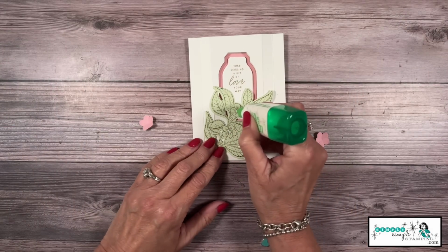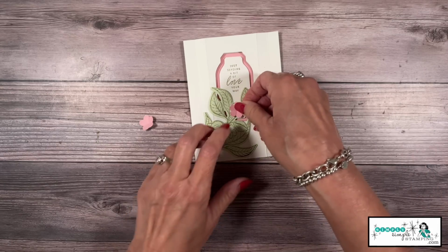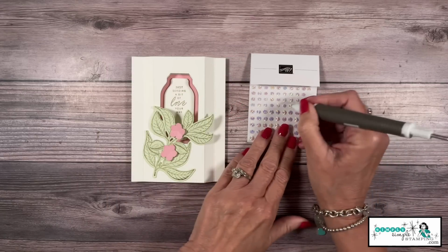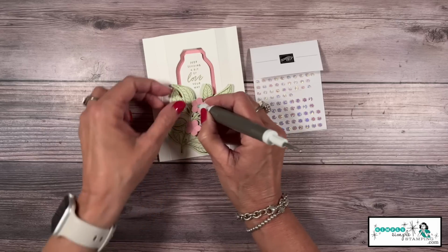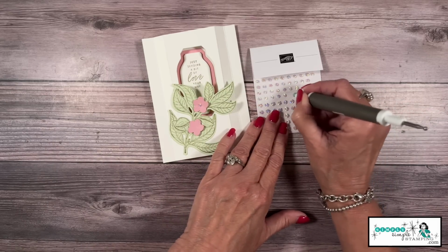I'll give them just a little dot of multi-purpose glue. Add my Pretty in Pink flowers. I've got the iridescent faceted gems. Oh my gosh, you guys, these are so pretty. I'm going to use my putty tool here on my Take Your Pick tool. Add those right here to the center of my flowers.